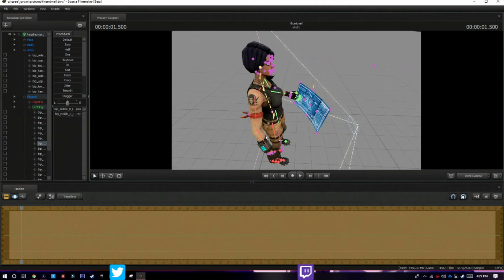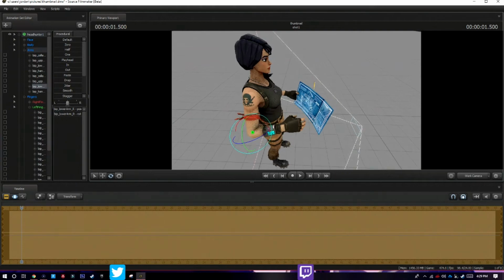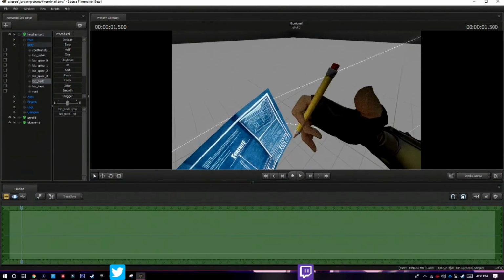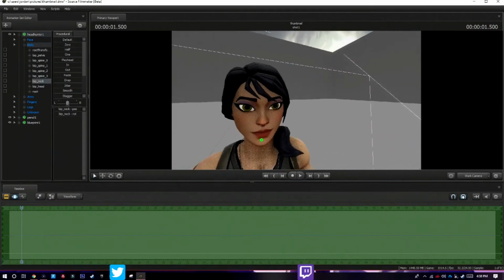So I'm gonna get left control, go like that, because that's where I want it to move. Click on that, and then there you go, just like that. Okay, so you can see that with the pencil, this is what I did. I finished it. Now we're gonna work on her head.